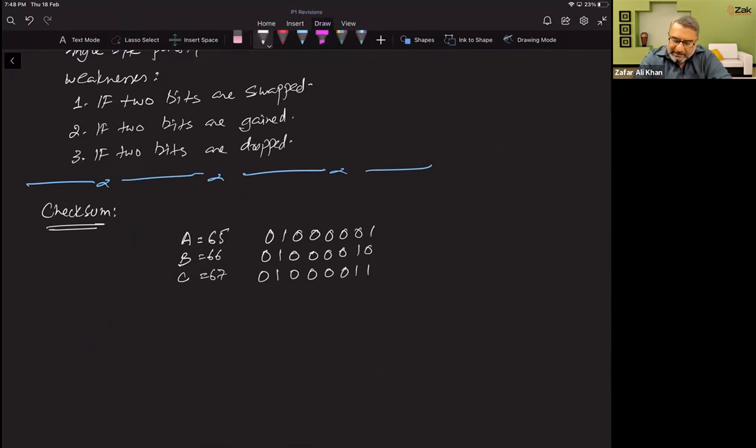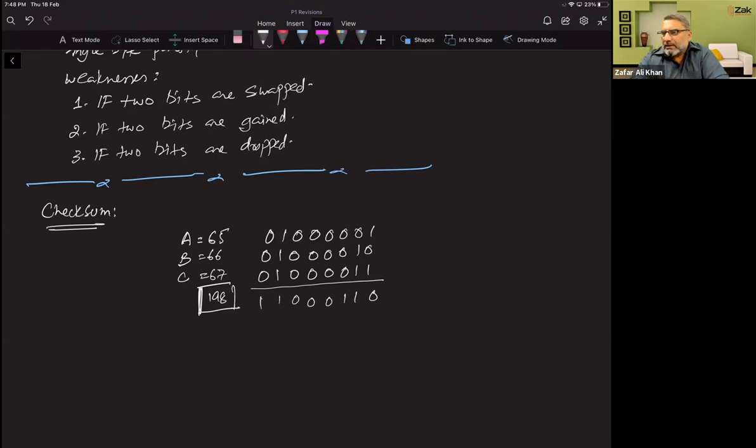So what system does, system will add all these three rows of bits. So this has become 198.